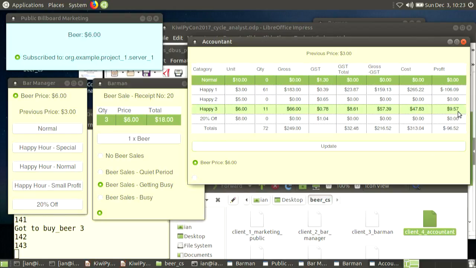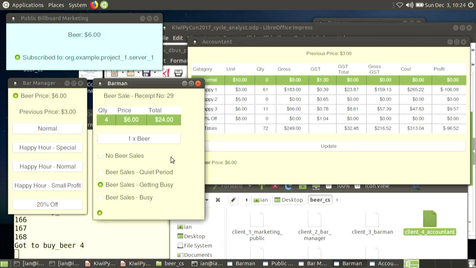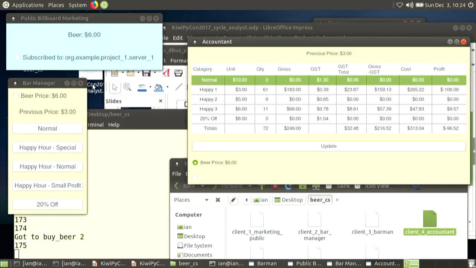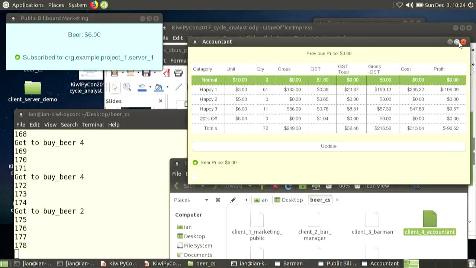Again, this one here in blue is the only one where the client is receiving emitted data from the server. The other three are doing a method call to the server and getting some data back. In some cases, like this one, it's actually passing data to the method call, and I guess it's getting some back as well. Yeah, so it's bi-directional. So that's one little thing there. I've just got one more thing I'd like to show you guys. I'll just shut that down.